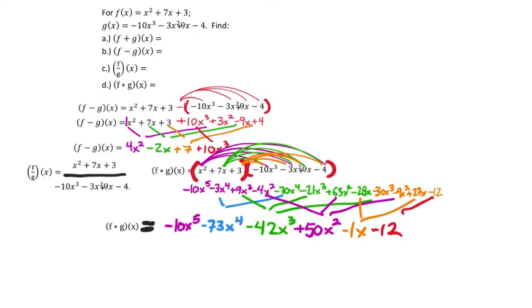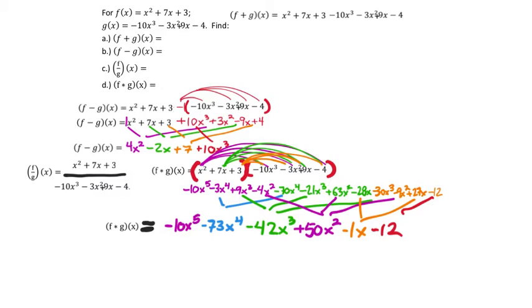All right, the last one that we have right here is to take f of x and then add g of x, right? We did b, c, and d. But now we have to add the two. So I'm going to take these. I think I can fit them up there at the top. So I'm going to take f of x, and then I'm going to take g of x. Just kind of set it next to it there. And what I need to do is add the two together. Now I can put a plus sign right there. But if I want to, what I can just do is just make that minus 10x cubed and the rest of g of x. So when I simplify it, it will give me f plus g of x.